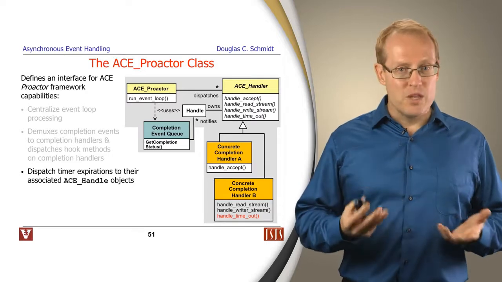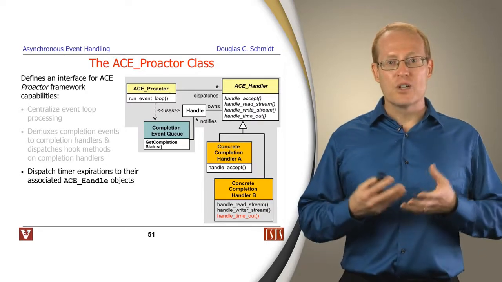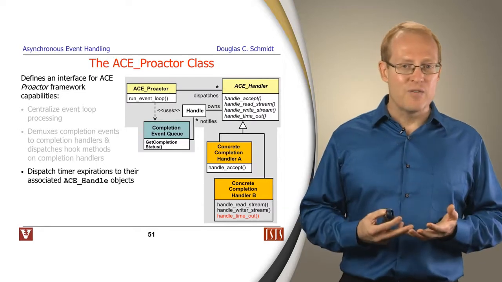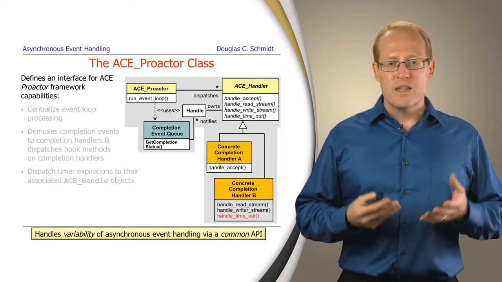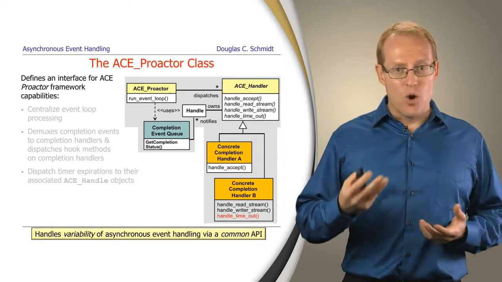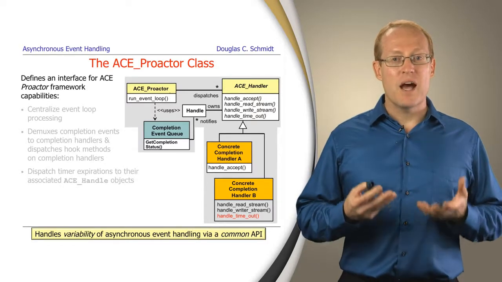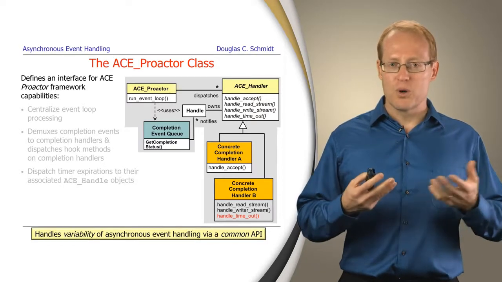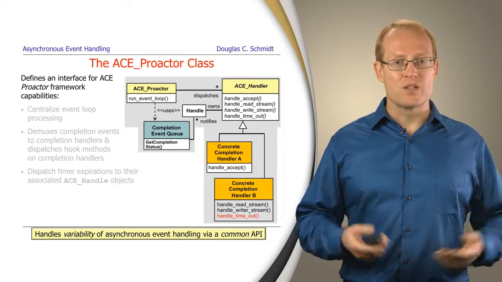It can also be used to dispatch timeouts. Just like the Reactor, we can dispatch a number of different kinds of events - IO events, time events, and so on - with one common interface. This class handles the overall variability of asynchronous event handling behind a common API that works both on UNIX and POSIX platforms as well as on Windows.